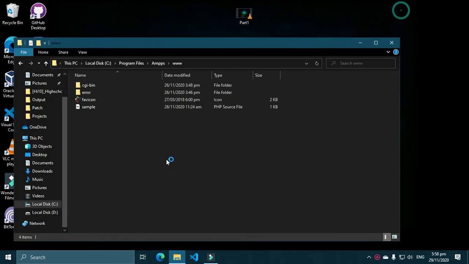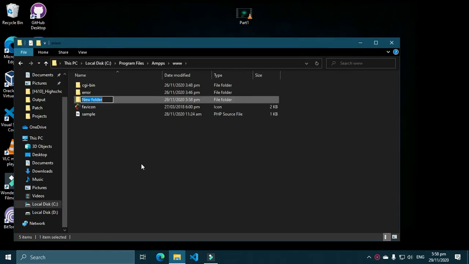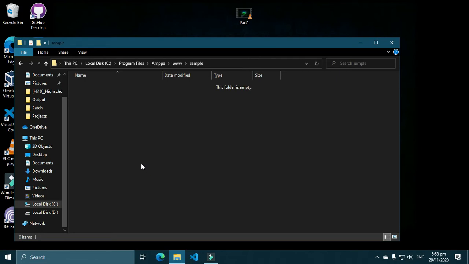I'm going to name it sample. I prefer small letters. So inside the sample I'm going to create another folder. I'm going to name it create read.